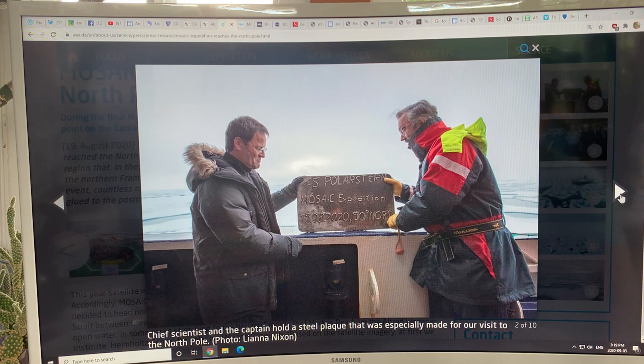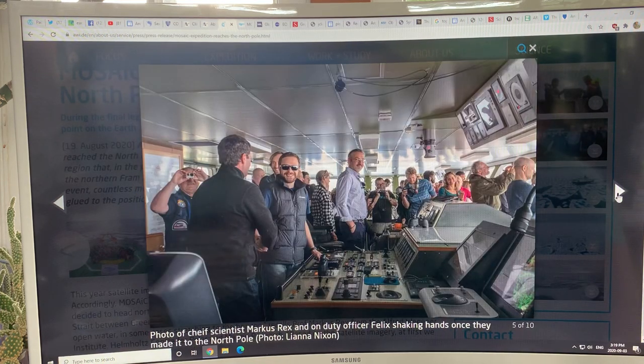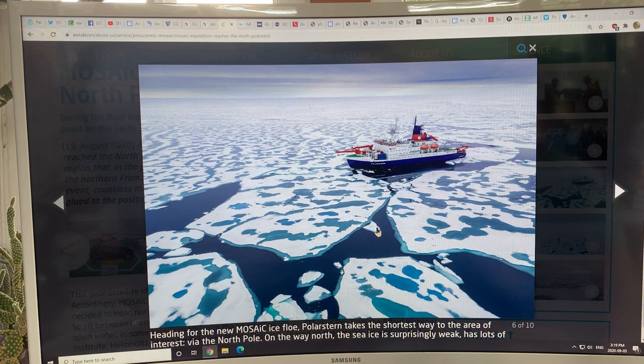Here's a plaque showing zero degrees longitude, 90 degrees north — the North Pole — dated August 19th, 2020. You can see crew celebrating at the Polarstern MOSAiC expedition. The leads and open areas might partly be artifacts of the boat pushing ice floes apart, but the ice is highly fractured with huge numbers of melt ponds, so the albedo has dropped significantly.